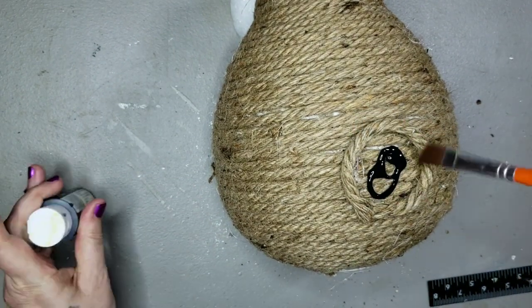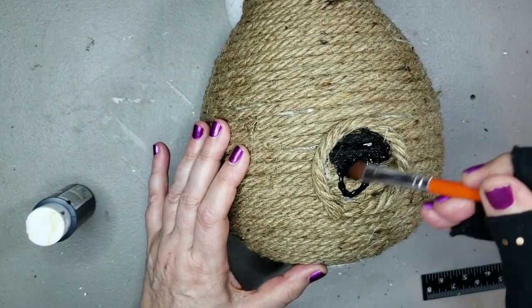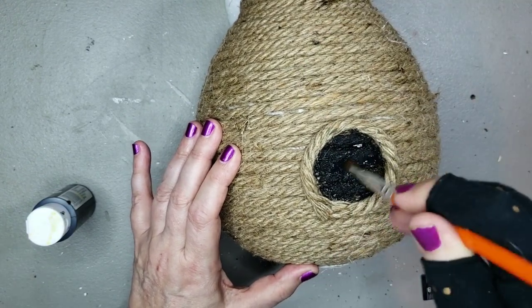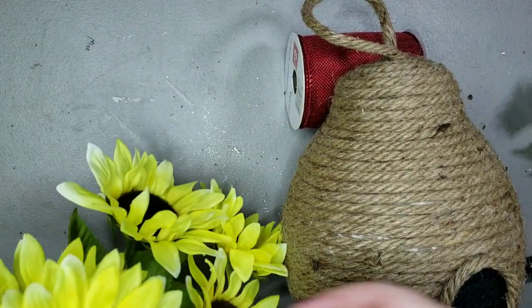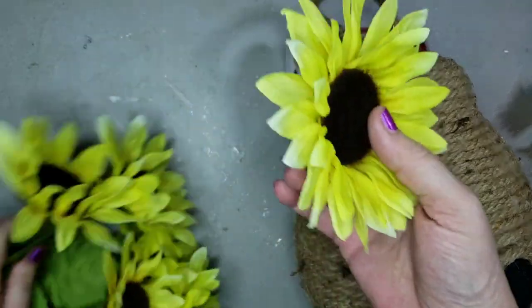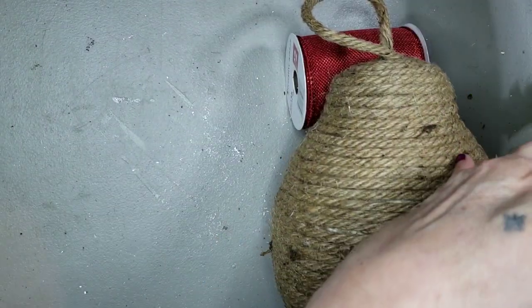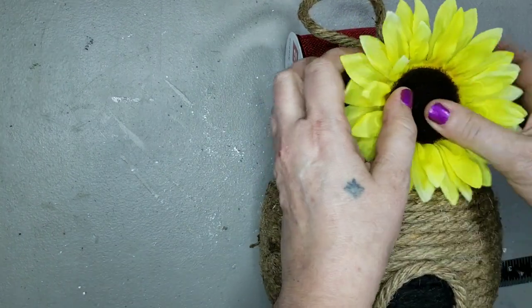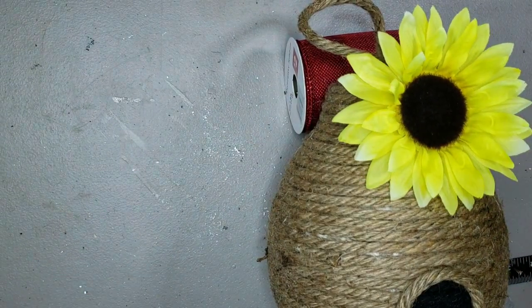And I'm going to paint in that with some black acrylic paint from Apple Barrel. And then I'm going to have some fun with florals. I'm going to decorate this up. I chose a large sunflower. And this is a bunch that I picked up from Dollar General. They're a little bit bigger than the ones that Dollar Tree have. And a brighter, sunnier color as well.